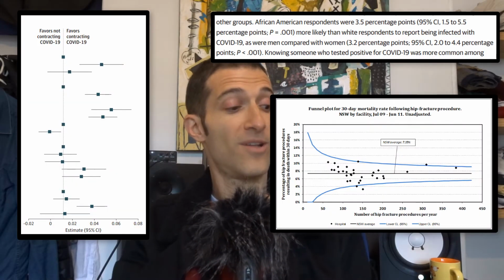Confidence intervals are one of the foundational concepts of statistics. You might see them in academic journals, in forest plots, funnel plots, bar charts. They're everywhere, but how are they actually constructed? And why do we need them? Well, in this video, we're going to be exploring all of those concepts and more.